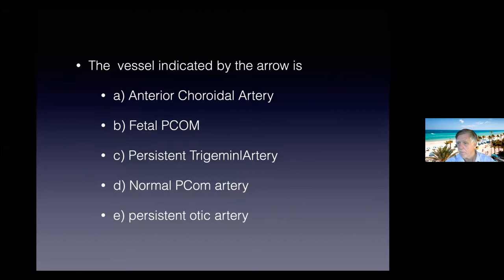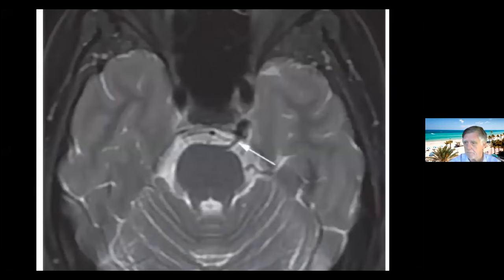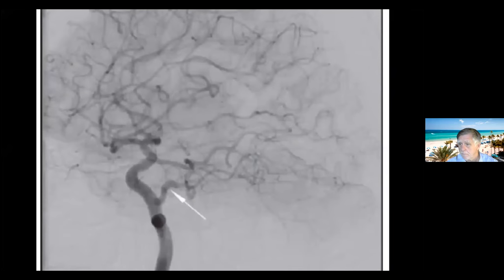The vessel indicated by the arrow is? Fetal PCOM, anterior choroidal artery. Fetal PCOM is posterior communicating artery. Persistent trigeminal artery, normal posterior communicating artery, or persistent otic artery. So in this, the concept is to have knowledge about the carotid-basilar anastomosis, which happens in utero. And sometimes these vessels can persist instead of regressing, and cause symptoms later. So this artery is what you need to identify.